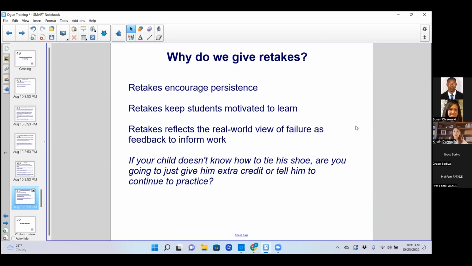If they're taking a driver's test and they fail the first time, they can try again. They can go out and practice and then go back and retake their test. We believe in schools, it should be the same way. If they did not learn the information the first time, we can't just leave them with this gap in their education. It is our responsibility as educators to reteach and give them extra work to practice and then retake the test. We keep the highest grade for a retake.